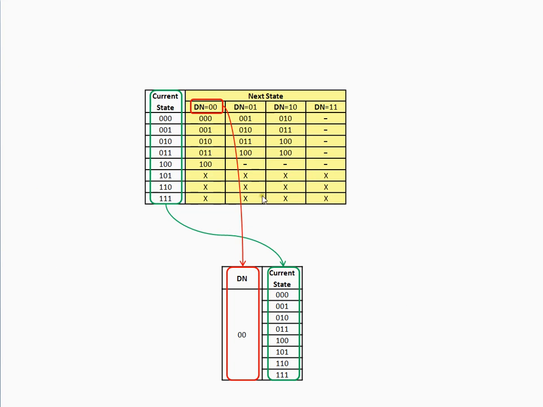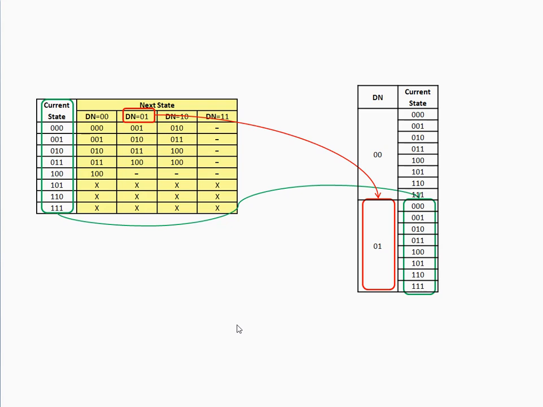From the original table, we're going to make a new one where the inputs and the state are going to be strung together to form one single vector. As you see, what we do here is we take the current state and we add in front the combination for the inputs, like this.